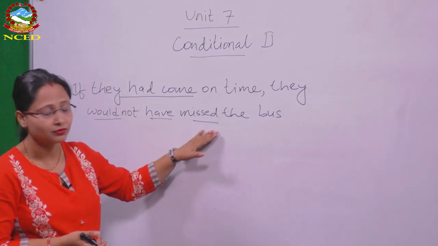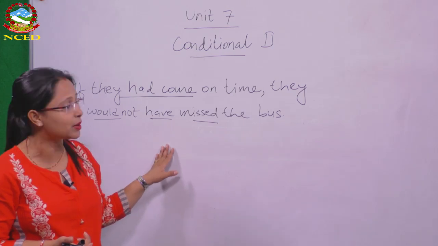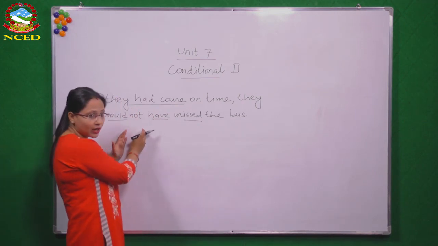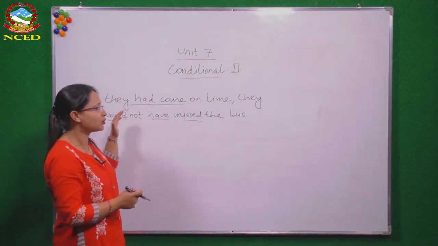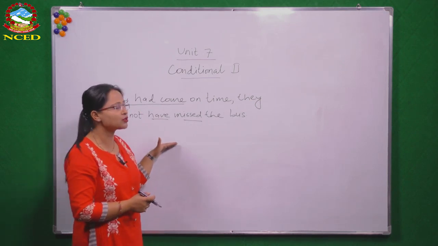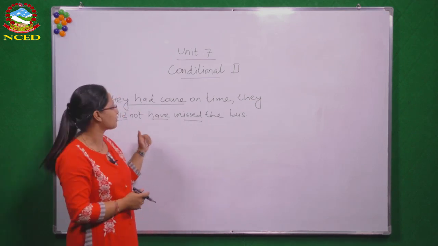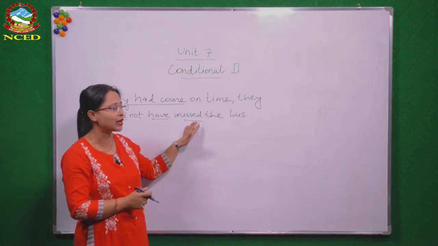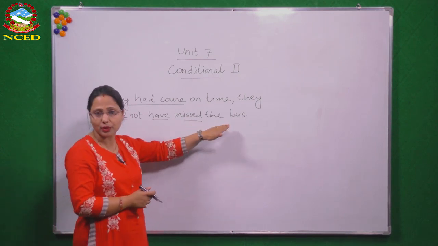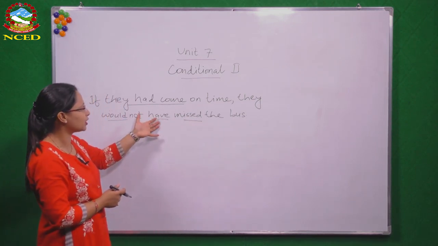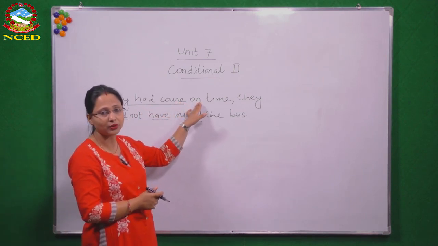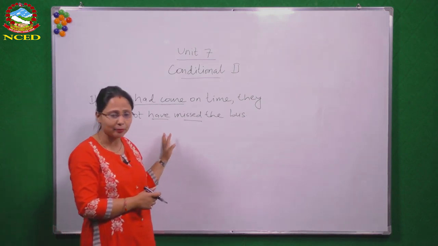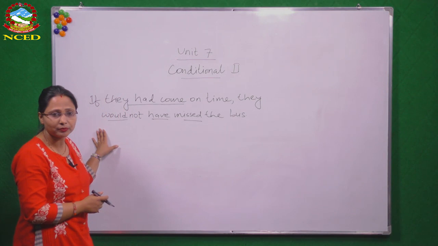What does that mean? That means they didn't come on time. So they missed the bus. उनीहरु समयमा आएनन् त्यसैले उनीहरुको बस छुट्यो. So that is the situation. Okay? So to talk about past thing, यो भइसकेको कुरा हो. यो अहिले प्रेजेन्ट को अथवा फ्युचर को सम्भावनाको कुरा होइन. Okay? यो भइसक्यो. It's about past, but something that could not happen or did not happen in the past. उनीहरुले बस समात्न सक्नु पर्थ्यो, भेट्न सक्नु पर्थ्यो, तर त्यस्तो भएन. किन भएन त? Because they were not on time. They didn't come on time. Okay? So to talk about something in the past that did not happen, we use conditional type 3 sentence.